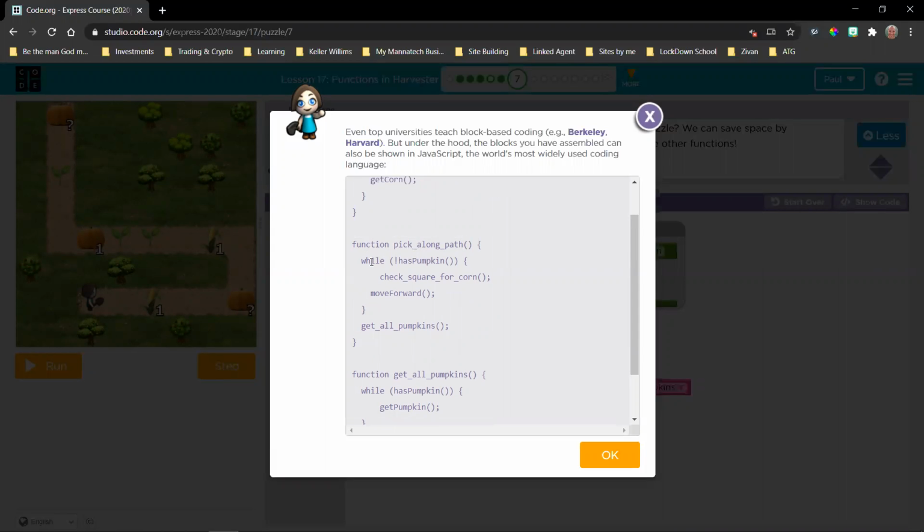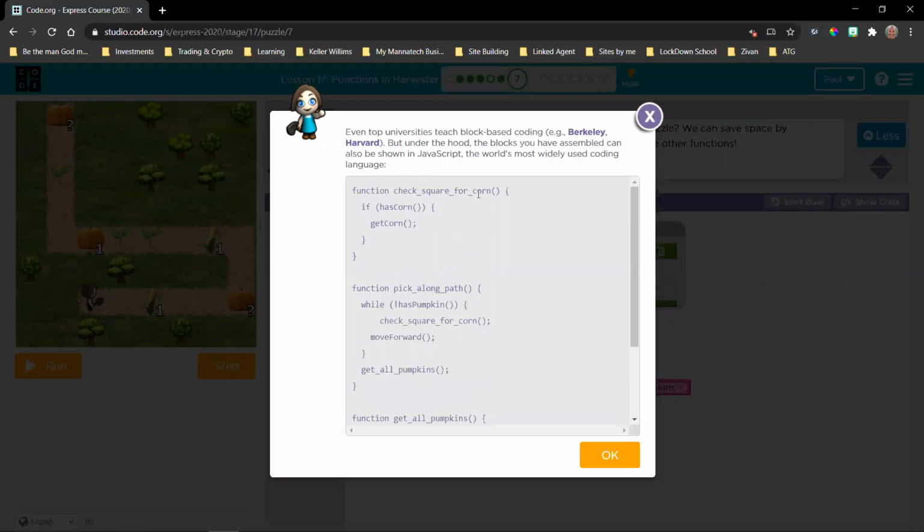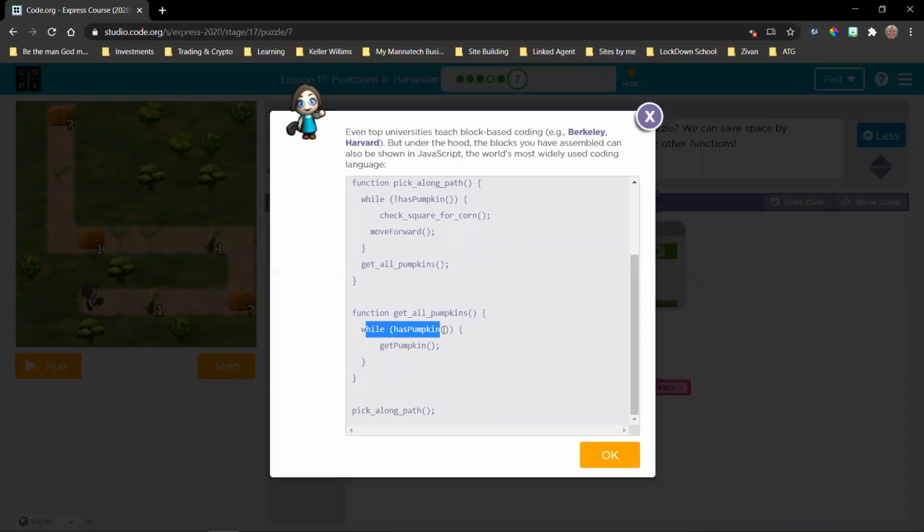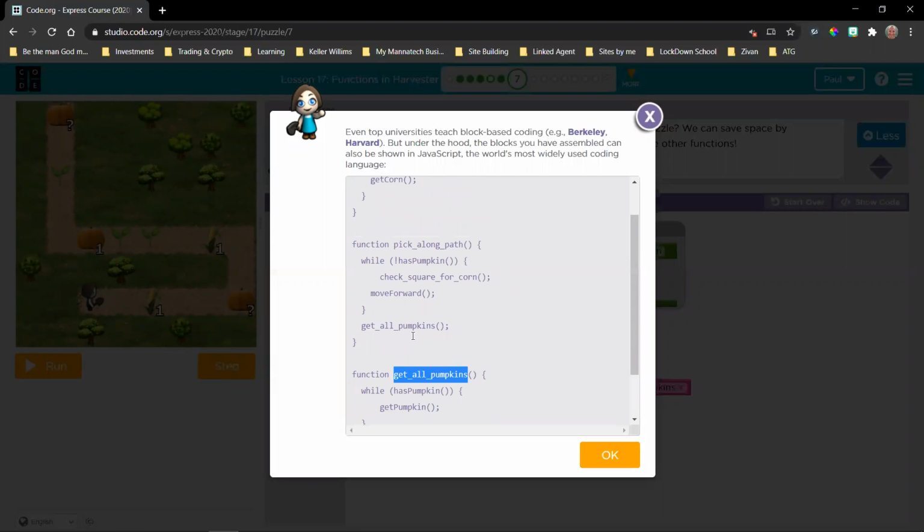And there you can see the check square for corn function is in here. And this one, while there are pumpkins, get all pumpkins, there it is. So you can see within this function, we are calling on other functions.